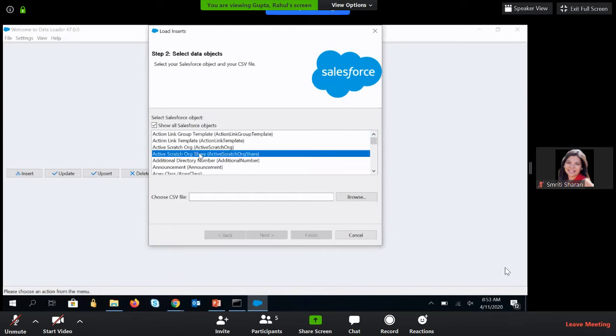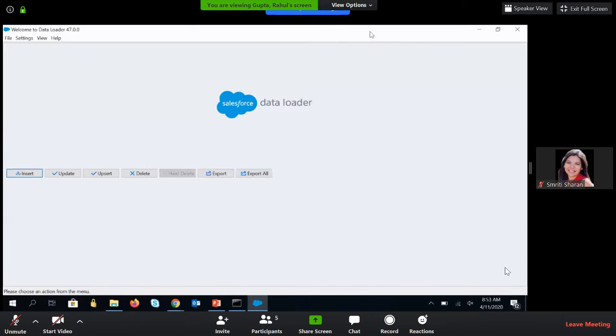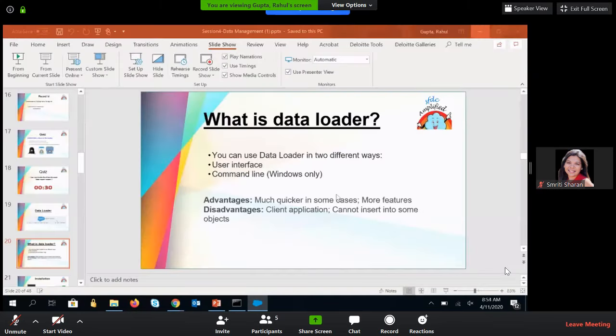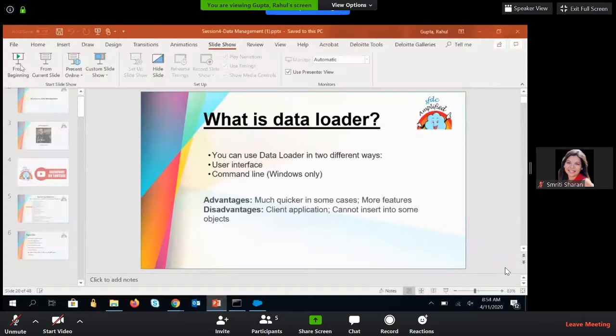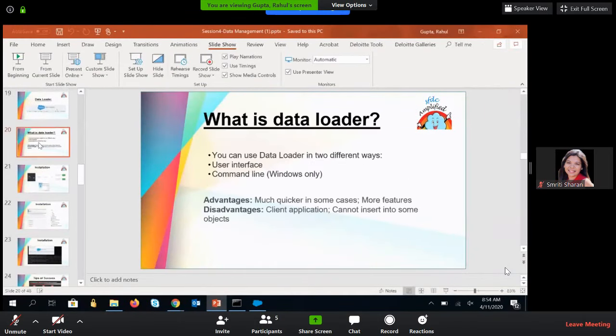So these are some objects which are not directly visible to us unless we come and see them in Data Loader, or else we see them through querying the data. So these are the only two places we can see all the objects that we have in our org. Okay, I'll just go back to the Data Loader screen.